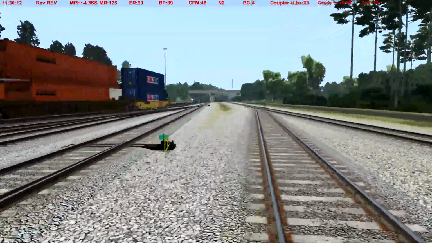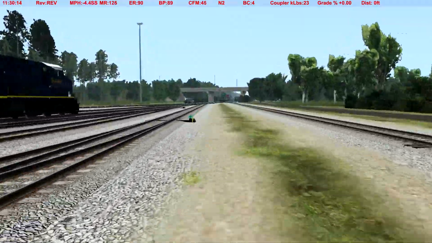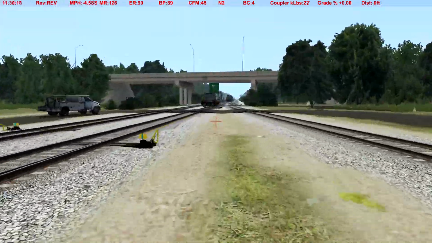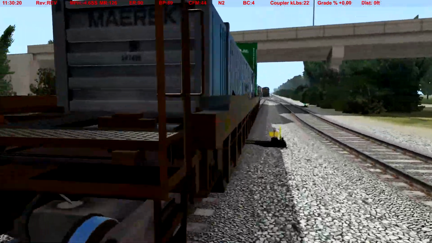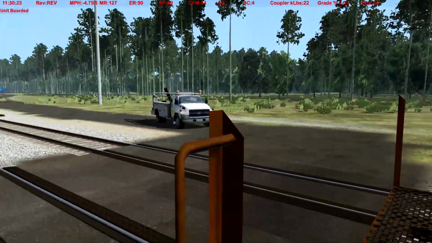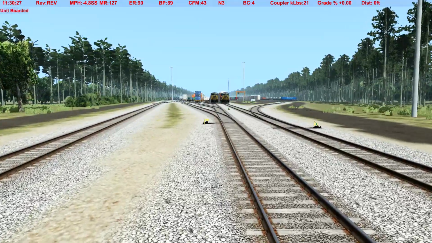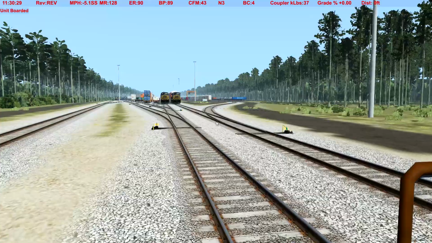Rechecking my switches as I go. Everything looks dandy. All right. Right here, we can grab on. There we go. Now we can throw it into notch 3. Get it going a little bit faster.